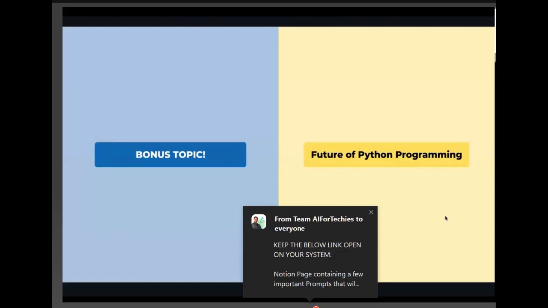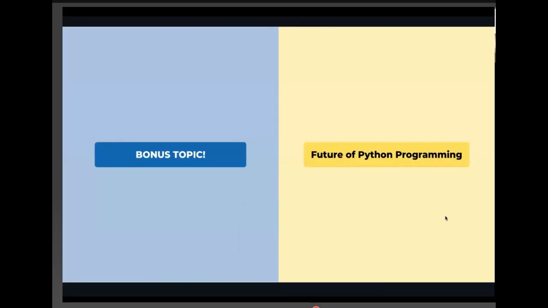Earlier, to make a website you needed a front end, back end, database expert, data engineer, and somebody to design, a graphic designer, and all of that. But today we can do it so easily. So it's not that AI can program everything, but you need to be an expert.